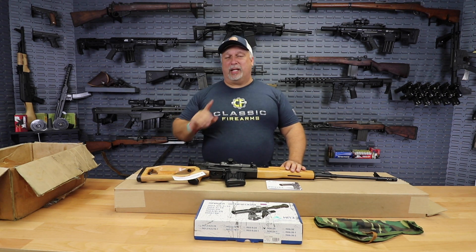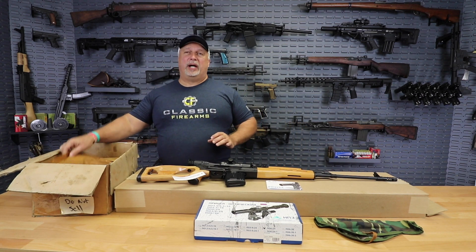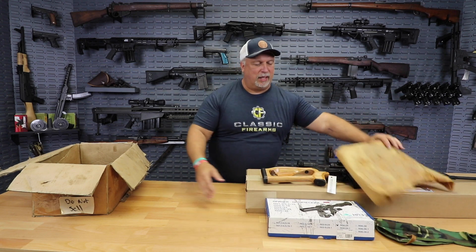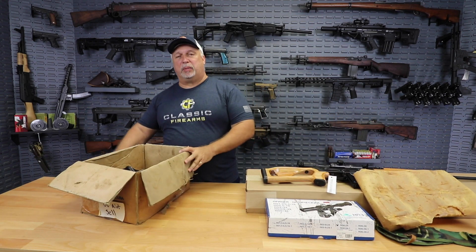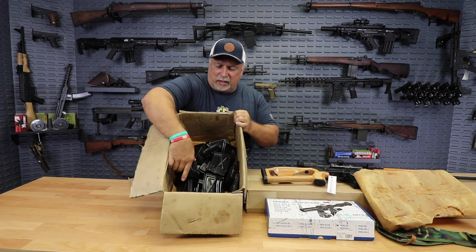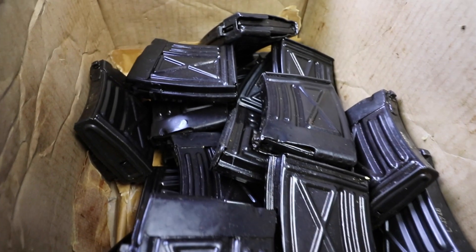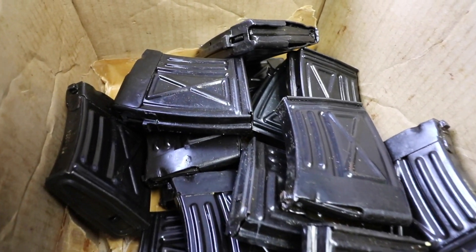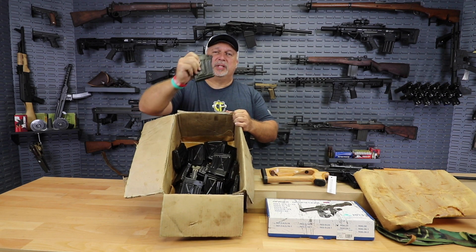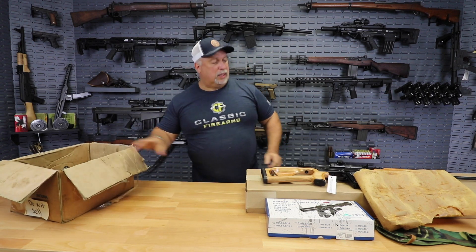One other great bonus — we just found them. I thought we had some of these in the warehouse but wasn't 100% sure. These are terribly hard to find, but folks, we found some original 10-round PSL magazines. You can see the quality on those — they are very nice. Because they're surplus, we're not calling them new, but they are at least in very good condition, and those are available as well.